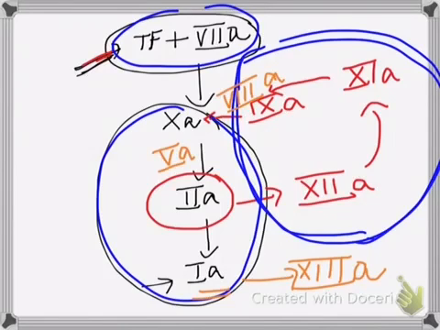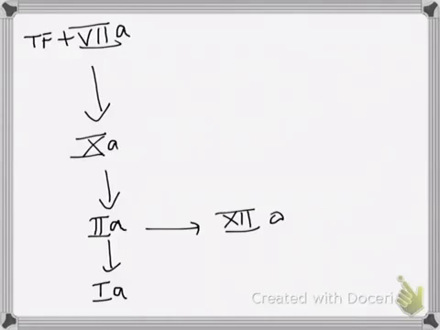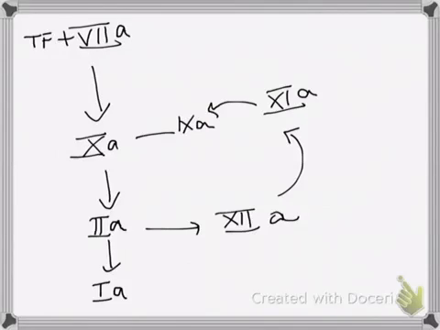Okay, let's do this one more time. So tissue factor begins the coagulation cascade, activates factor 7A. And this is the extrinsic pathway that activates factor 10 into 10A, factor 2, which is prothrombin, into 2A, which is thrombin, and factor 1 into 1A, which is fibrin. Now, the factor 2A, which is thrombin, activates factor 12 into 12A, which activates factor 11 into 11A, which activates factor 9 into 9A, which then activates factor 10.